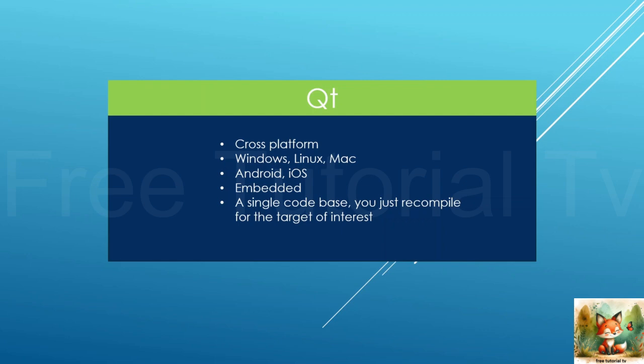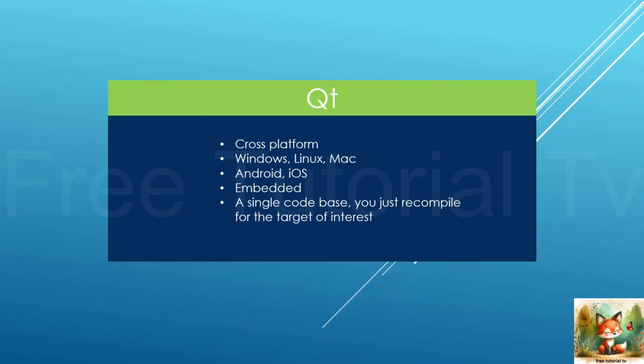Qt is special in that you will have to write your code once, and all you have to do to make the code run on another platform is to recompile it, targeting that platform. For example, if I have written my code on a Windows machine and I have a binary running on Windows, all I have to do to get a binary running on Linux is recompile my code on a Linux machine, and I will get a binary that can run on Linux. And this is really cool. So the idea is that you write your code once and you recompile your code for any target of interest, and you will end up with a native binary that can run directly on your operating system of interest.